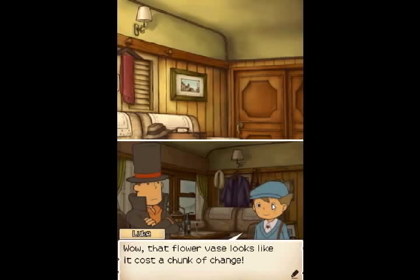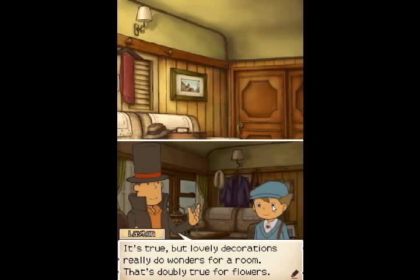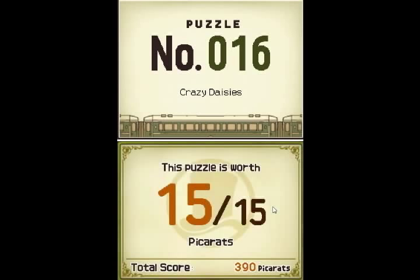Wow, that flower vase looks like it cost a chunk of change. It's true, but lovely decorations really do wonders for a room. That's doubly true for flowers. Tell me, Luke, what do you think of flowers like these? Number 16, Crazy Daisies, worth 15 points.